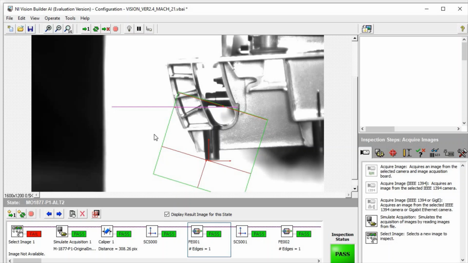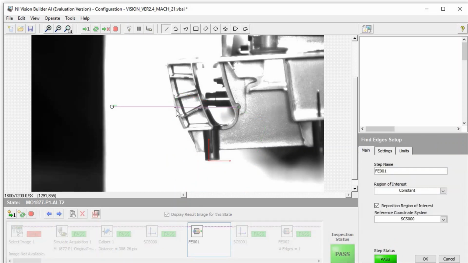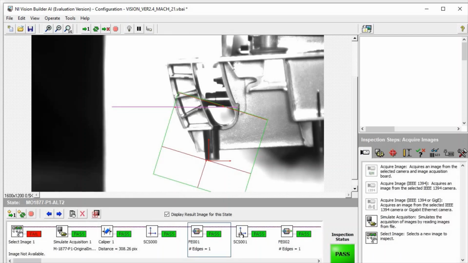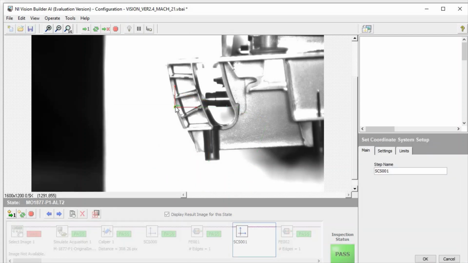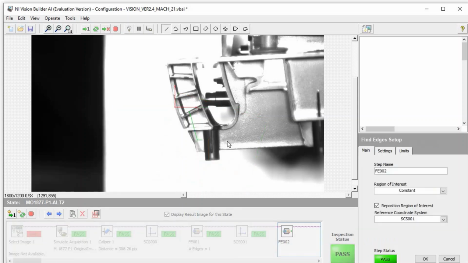If we take a look at the same program now, we have found this intersection, and now we establish a coordinate system at this intersection, and start another search of the edge.